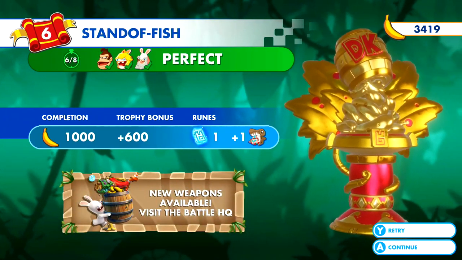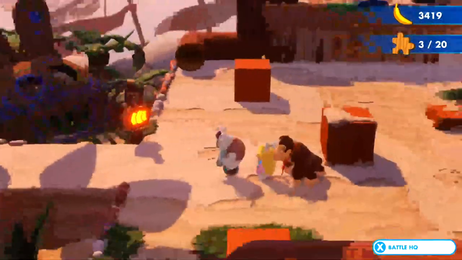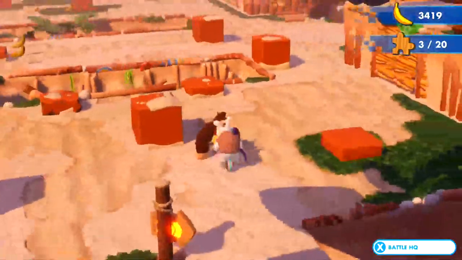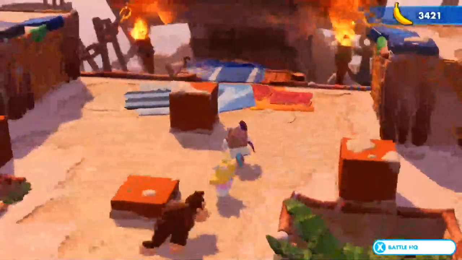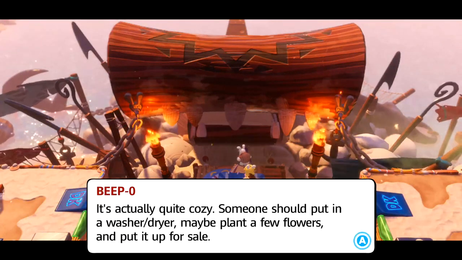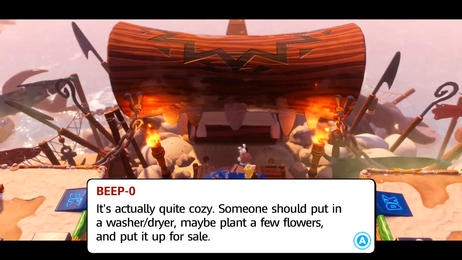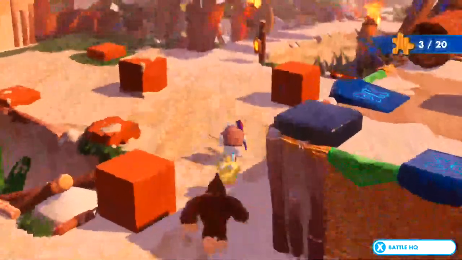Plus one of what? Of the hammerhead shark guy? It's just weird. Okay. Banana. It's actually quite cozy. Someone should put in a washer slash dryer, maybe plant a few flowers, and put it up for sale. Nah. I don't think so. Nah.